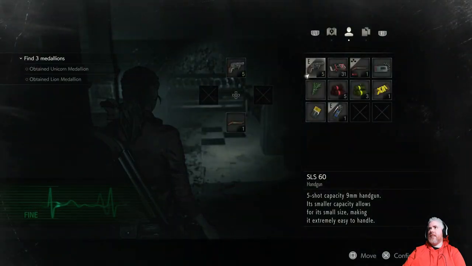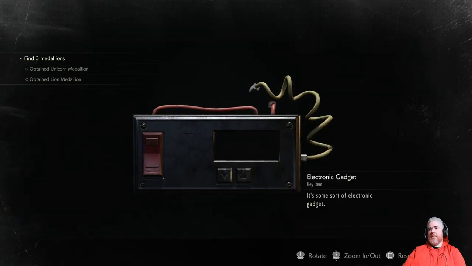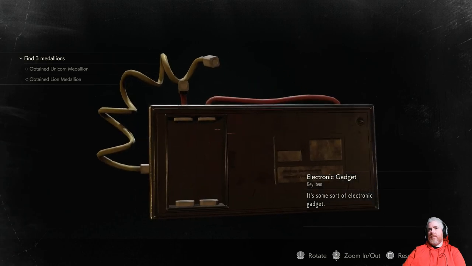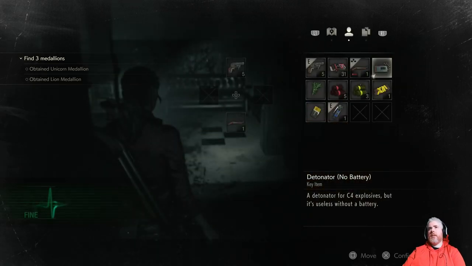Jesus. Why are you guys so loud? Oh, well, it's revealed what it combines with now. It's some sort of electronic gadget, but it's missing something. Detonator, it has no battery. A detonator for C4 explosive. It's missing a battery.